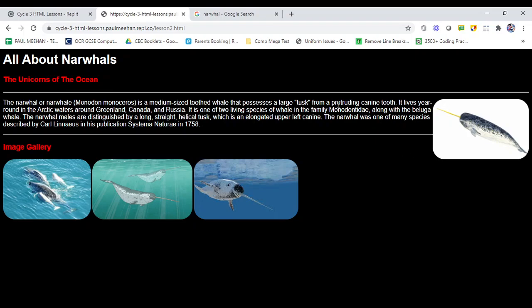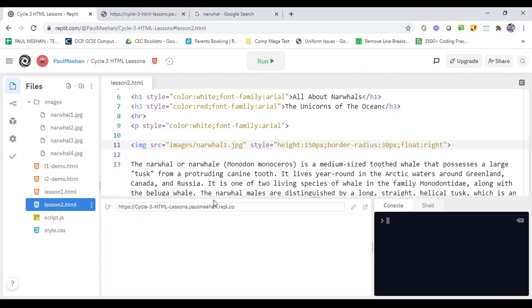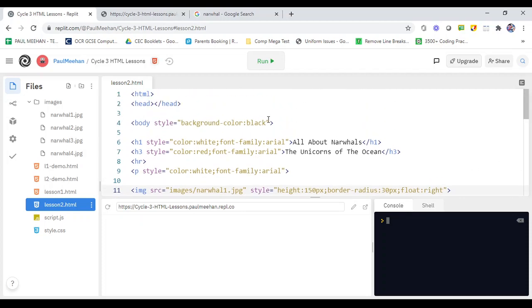So I'm going to do something that's not necessarily specific to images, but will help this image and the text balance out really well. And that's reducing the width of the overall content of the page and putting everything in the center a little bit. So there's a way of doing that. The way we do that is we go to the body, which obviously is all of the visible content of the page. So I'm going to go to its style attribute, and just before the speech mark, I'm going to put a semicolon. I'm going to type something called max width.